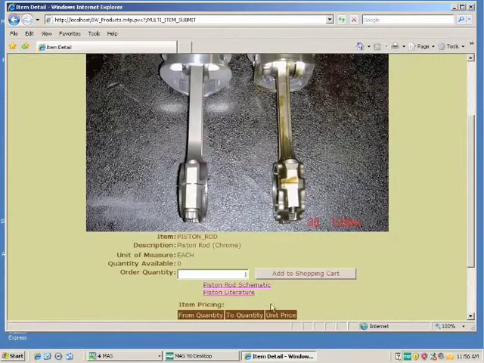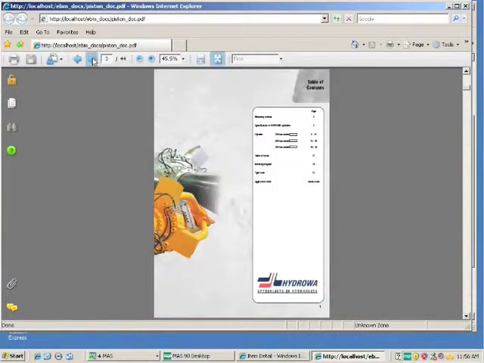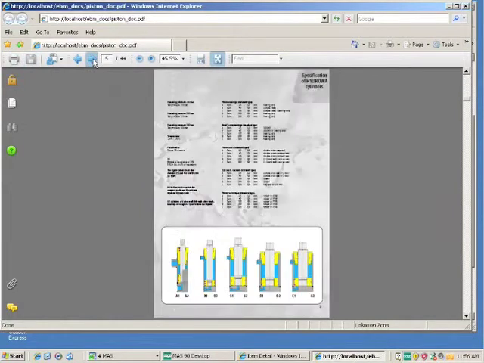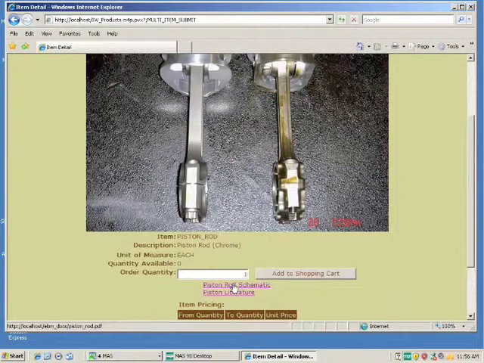And also, I gave him literature on this piston, and it's in a 44-page book, again, that he can save a copy of and download. So these are the attachments. Now, I chose to use description links. Remember, you could have set up pictures here.